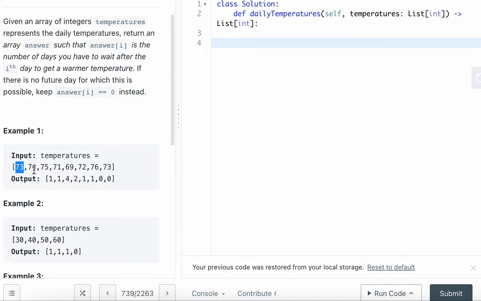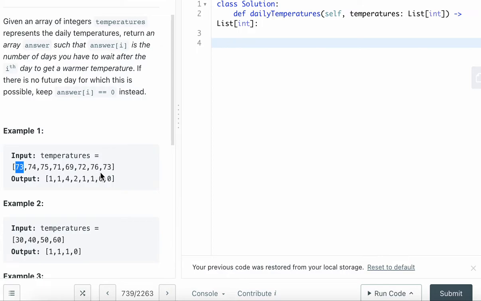If we are looking at the 75, it takes 4 days to get a temperature higher than 75, so it's 4 here. And then the same thing for the 71, it takes 2 days, 1, 2.